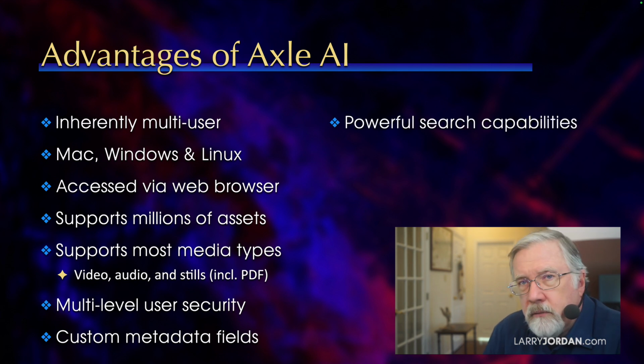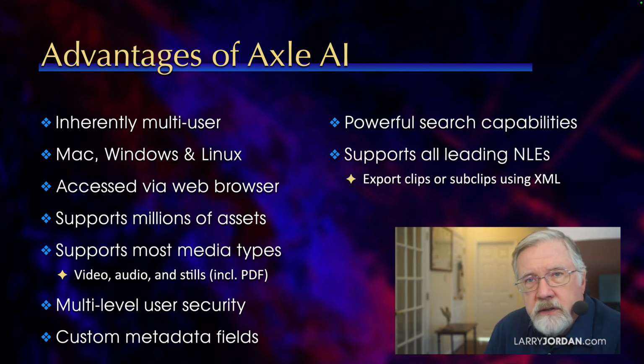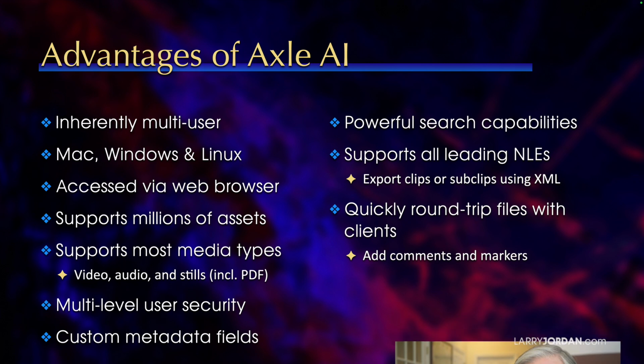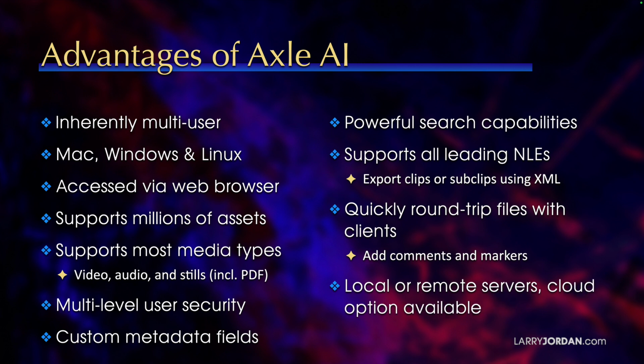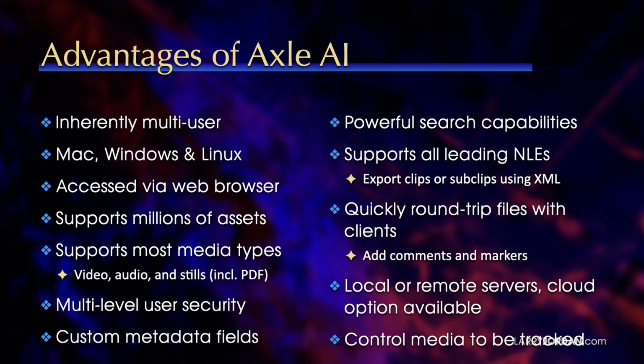It has powerful search capabilities, supports all leading NLEs, and it can export or share clips or subclips, meaning a portion of a clip, using XML. It can quickly round-trip files with clients, including adding comments and markers. Supports local or remote servers, and a cloud option is available. Finally, you can control precisely what media it tracks. It doesn't just simply share the whole hard disk, it shares whatever you need to be shared.